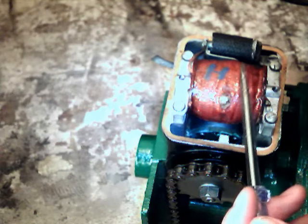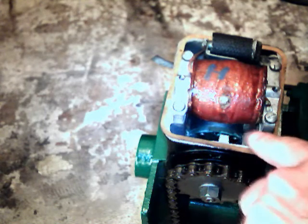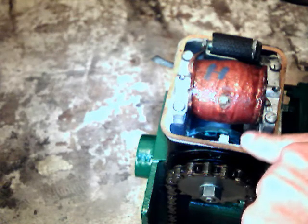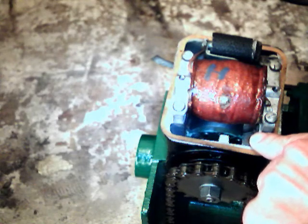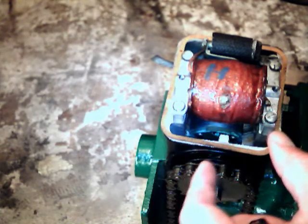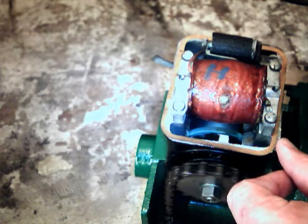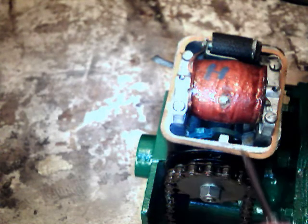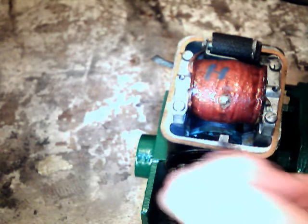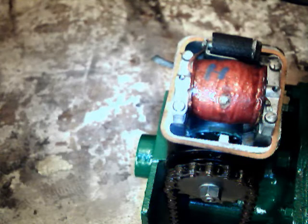That's something to look out for. If you suspect your coil or your condenser, they may be fine — but check that the points are opening just as the magneto armature is at its null point, which is the position where the magneto rotor is making the most energy. Turning it clockwise, you can see the difference between the gap in the rotor and the solid piece. You need the solid piece across the gap that you can see just underneath the ignition coil, and that should be timed up perfectly.